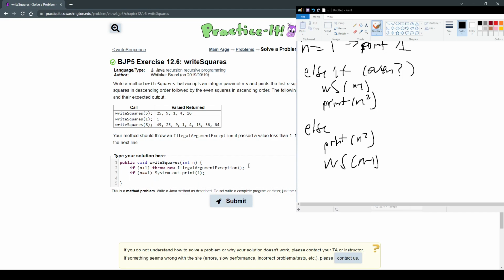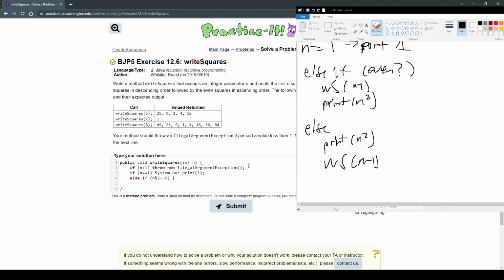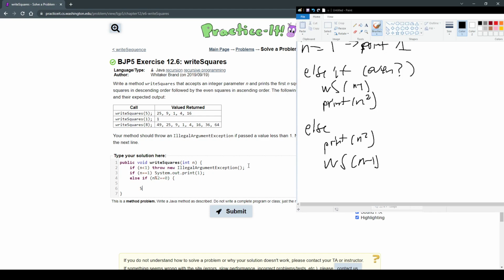Alright. Else if n mod 2 equals 0, so this is checking if it's even. And since it's even, we have to print it last, so we have to print after we recurse. And then we have to put in our spaces and commas. So writeSquares n minus 1.